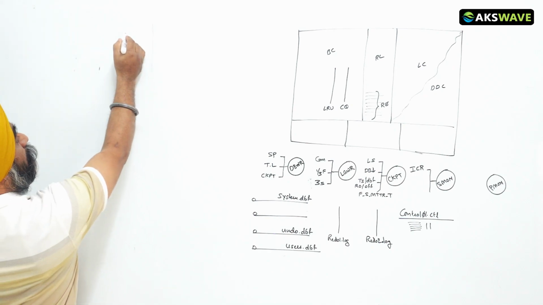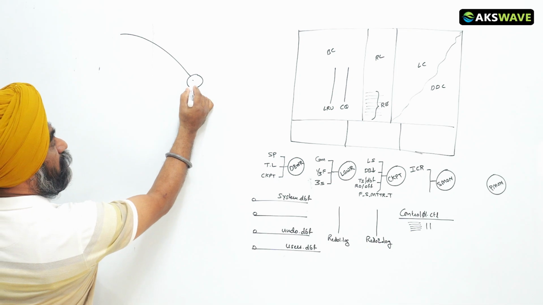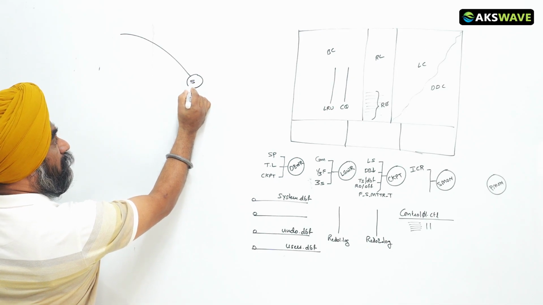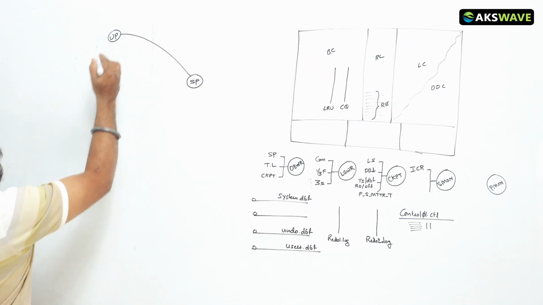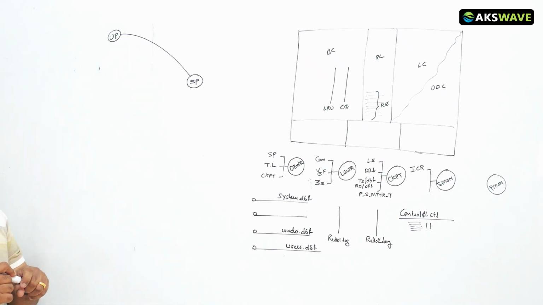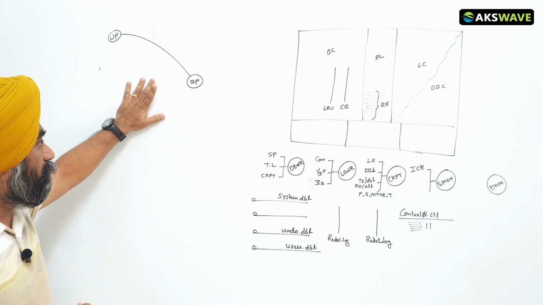With every connection, we get a process on the server. What is this process name? Server process. On the user end, what is the process? User process. User process and server process. Yes, we got it. Next.